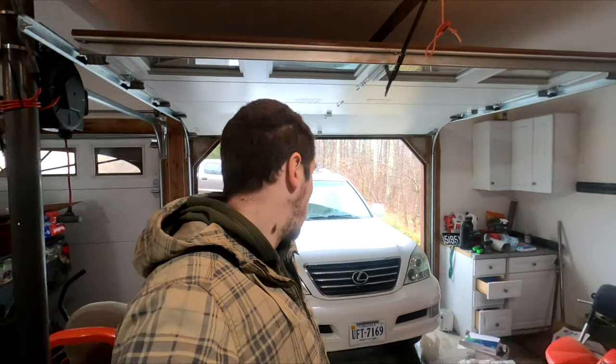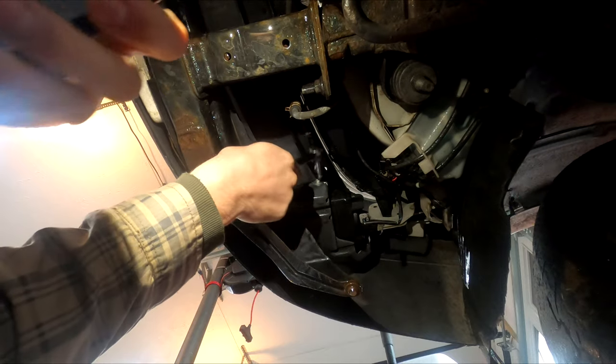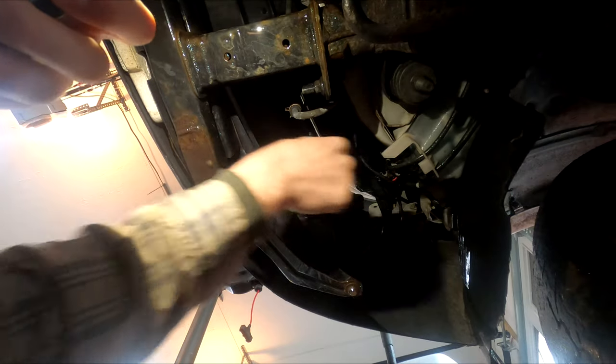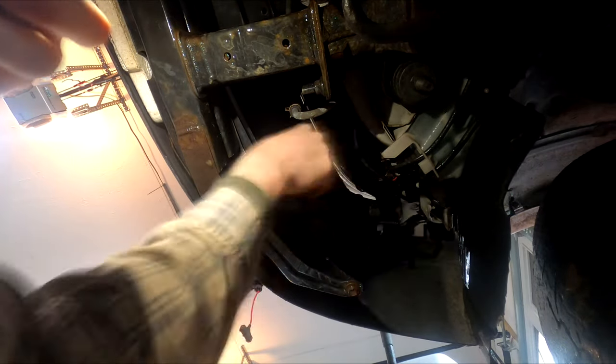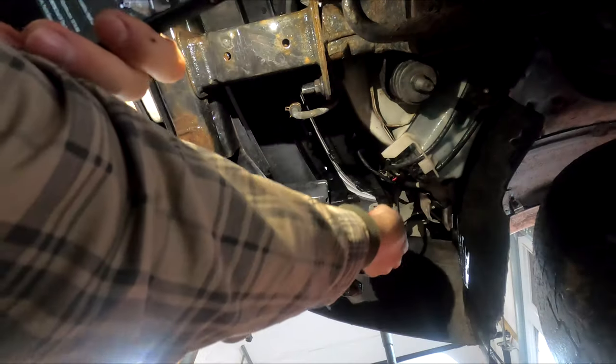Well, another beautiful day. I'm gonna try to get these fog lamps pulled out and figure out some way of mounting up. I'm guessing we can make that fit in there. 10 millimeter socket. Oh yeah, see in that dark void up there? Yeah, the nut's up there. There's the nut, 10 mil. It just fell down my sleeve. Come on, you. There it is. Well, I hope you saw that.